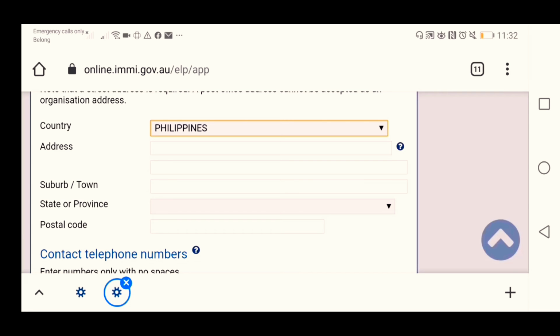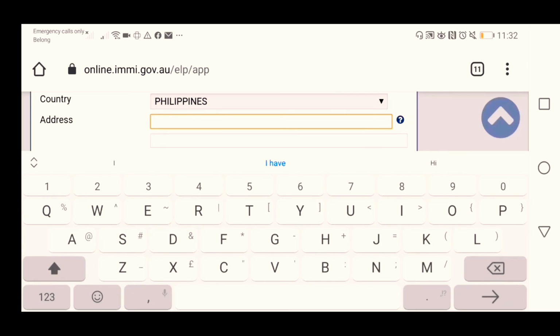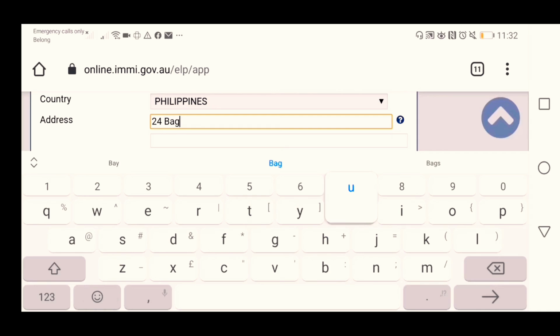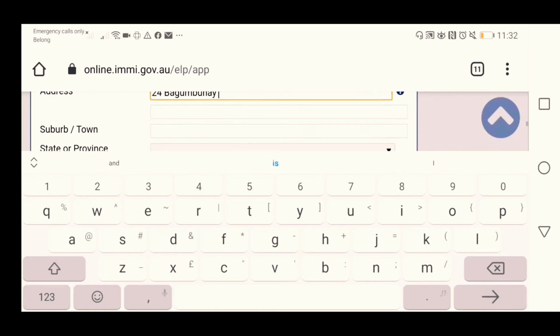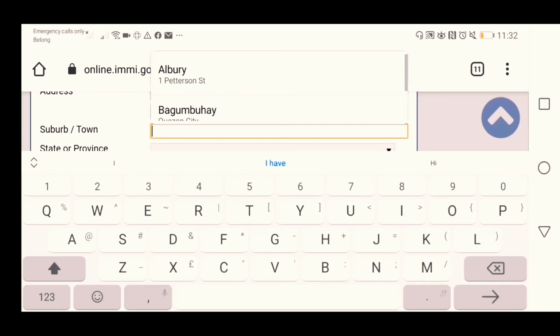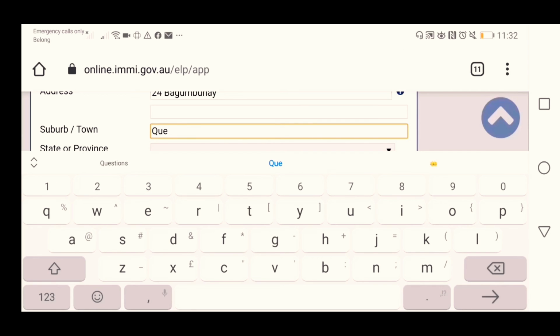Okay, so just fill up the address. Let's say 24 Bagong Buhay, Quezon City.